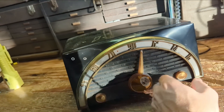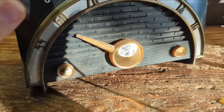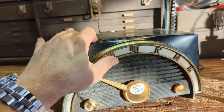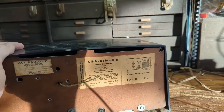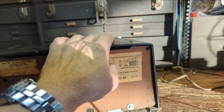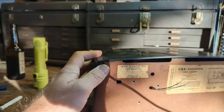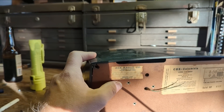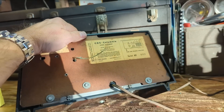Today we have a 1954 CBS model 5165 in ebony — there's a Hot Wheels McLaren sticker on it, so this was probably some little kid's radio. It was donated to us about two or three weeks ago. It's a five-tube set: 35W4 for the rectifier, 50C5 for the output. There's a sticker from Ace Radio Company on Leonard and Howell, on Market Street in San Francisco — it's been in the area its whole life.